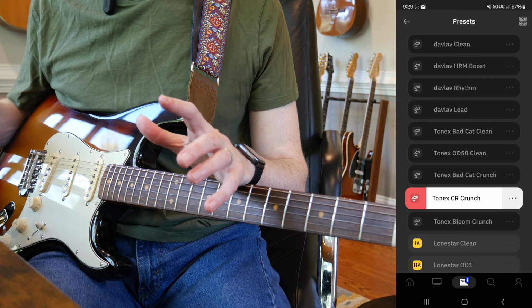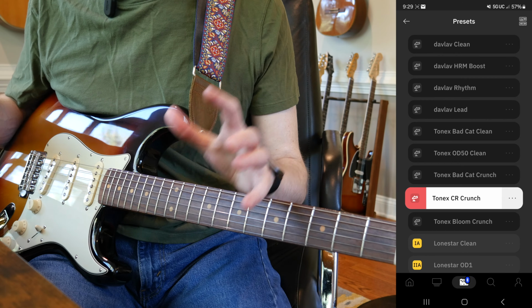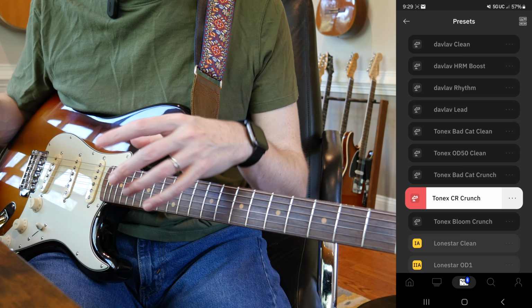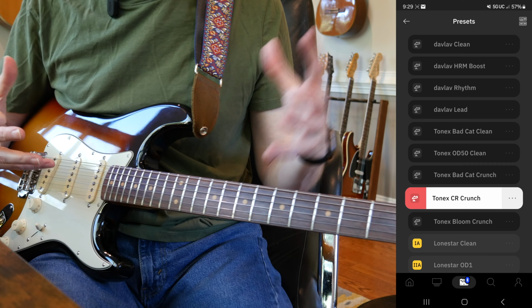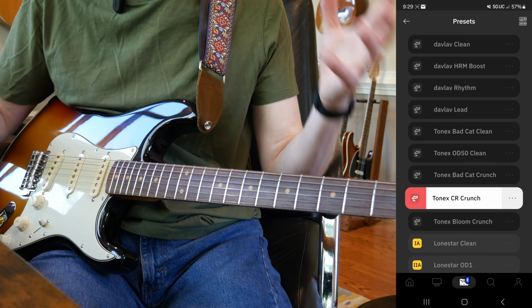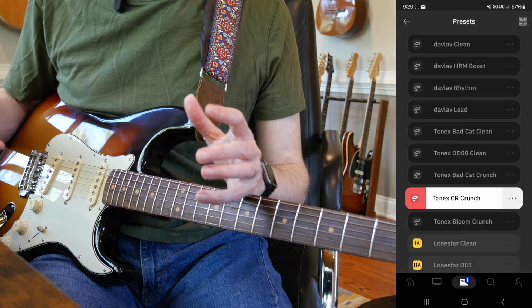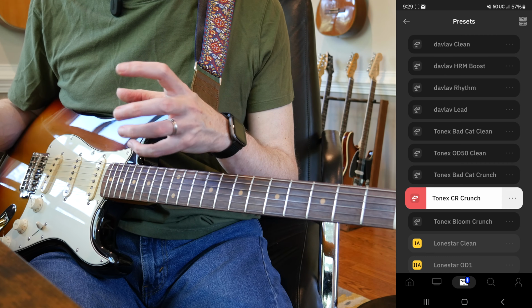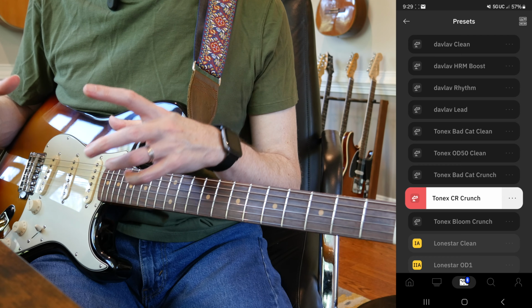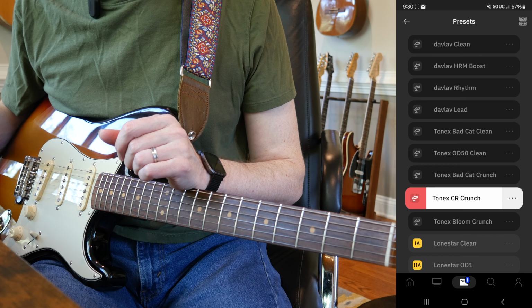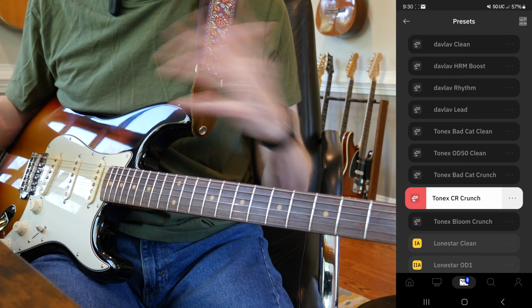So I think this is a great way to capture some of your tones on the Quad Cortex and put them in the Nano Cortex. It makes it lighter. You can take the tones with you to travel. You don't have to take the whole Quad Cortex. You don't have to worry about maybe damaging the screen or something if you're in a not so safe environment. I think the Nano Cortex being smaller and having no screen is maybe a little sturdier, and you don't have to worry about banging it around so much. But I'm really happy with how the tones transferred over.